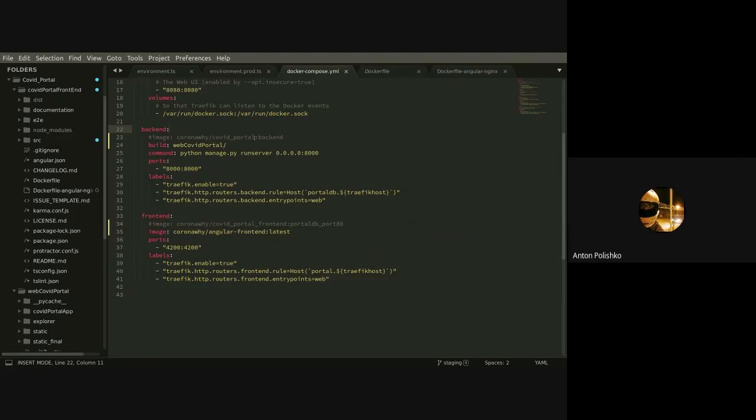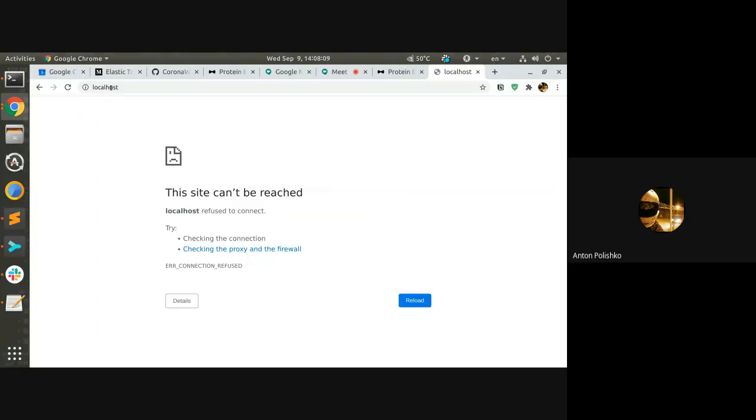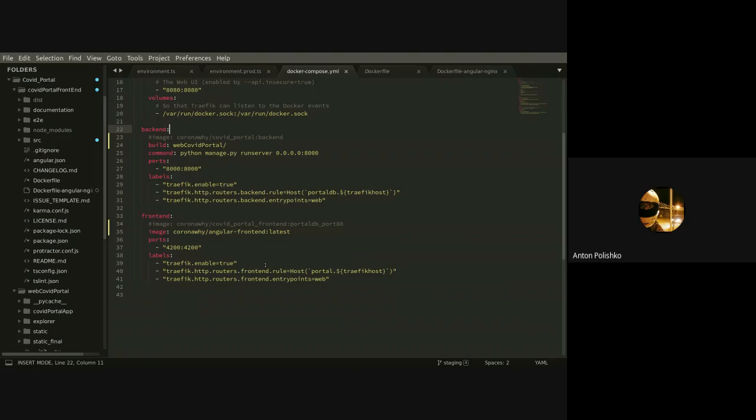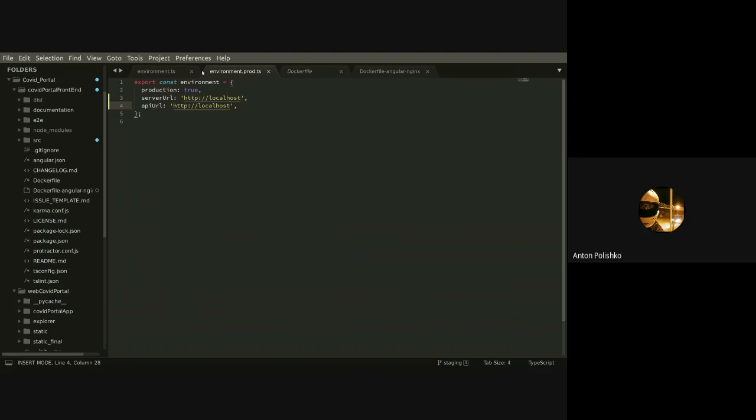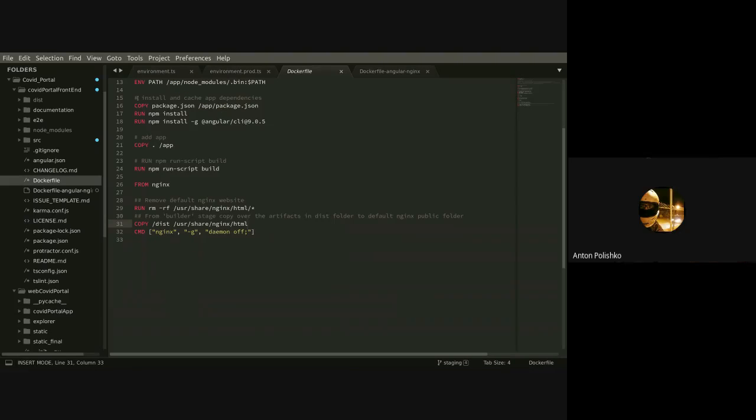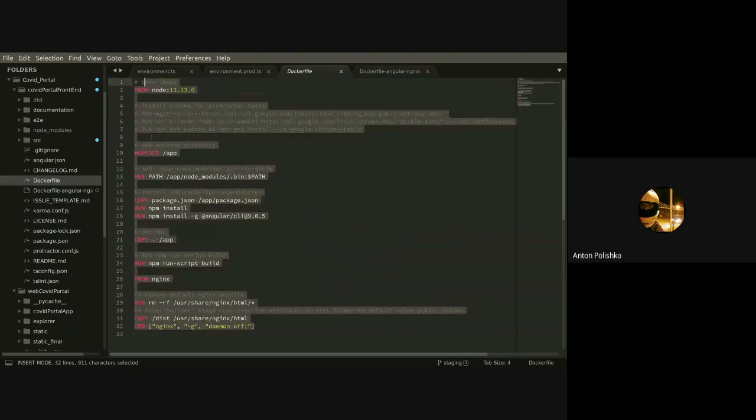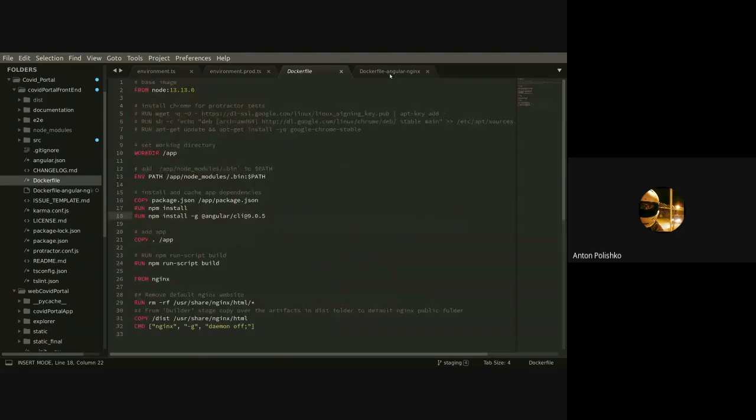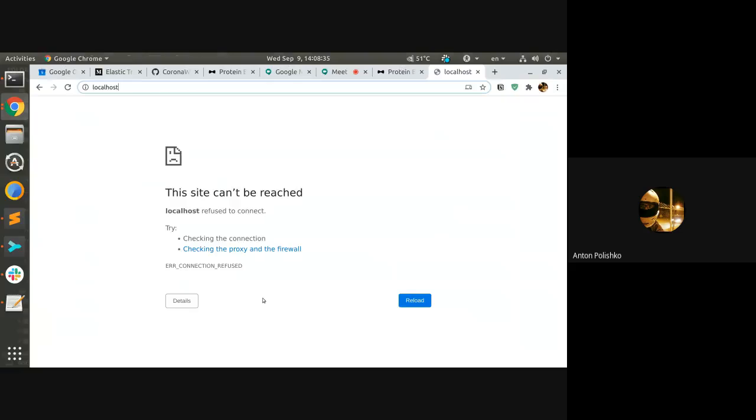Right now, disregard the Django piece. I just want to make sure I can launch an Angular app without any backend, but using Nginx. Essentially, I'm trying to port what you did for Nginx to host an Angular app. So forget about this Docker Compose. We don't use it at all at this point. The only thing we use is this Dockerfile. And this is what I'm trying to make sure actually runs.